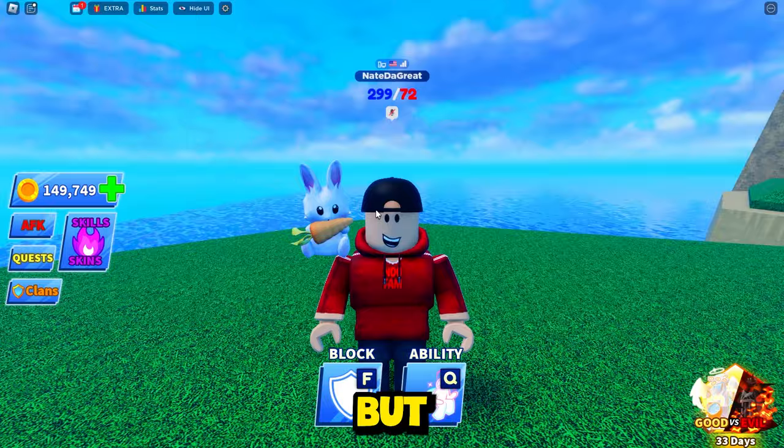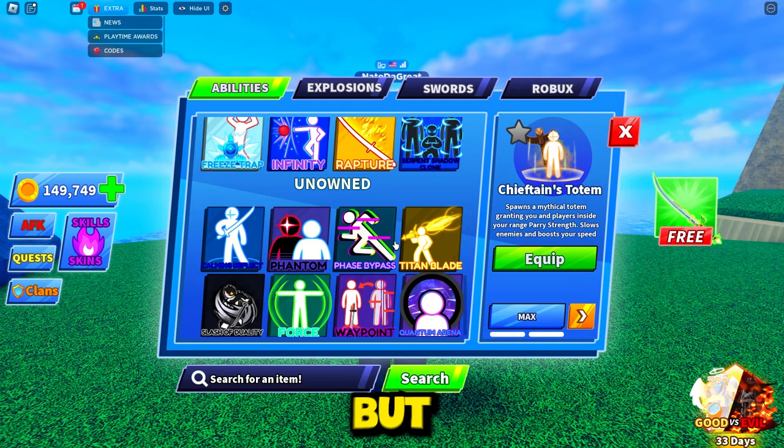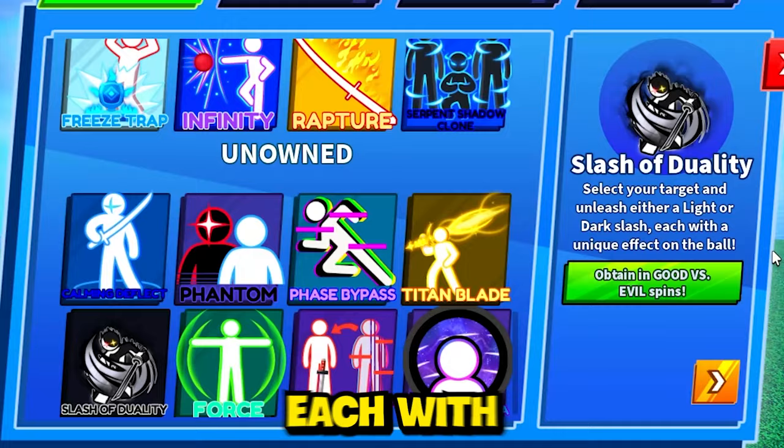And Blade Ball dropped. What? Now, I already did a video on this one, the Chef Tang's totem, but we have this one right here, Slash of Duality. Okay, so with the Slash of Duality, you can select your target and unleash either a light or dark slash, each with a unique effect on the ball.